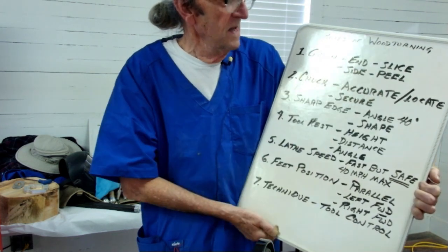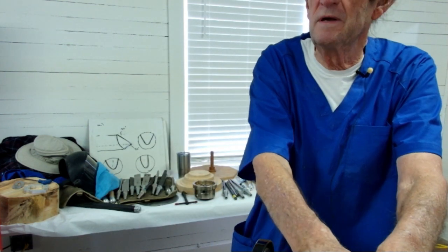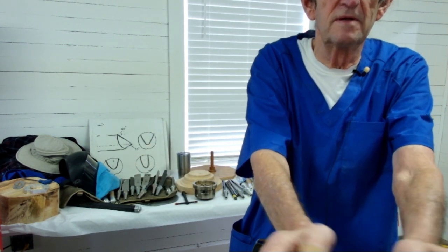You chuck. When you chuck the piece, the chuck needs to be accurate. In other words, if you have dovetails on your jaws, cut dovetails on the piece that you're holding. Make sure that your piece is faced all the way around when you're doing it. Don't have a gap on one side and a gap on another side. Make sure it is secure. If you're going to an expansion chuck, make sure you have enough wood on the outside that you're not going to split the wood off if you chuck it from inside and expand on it.